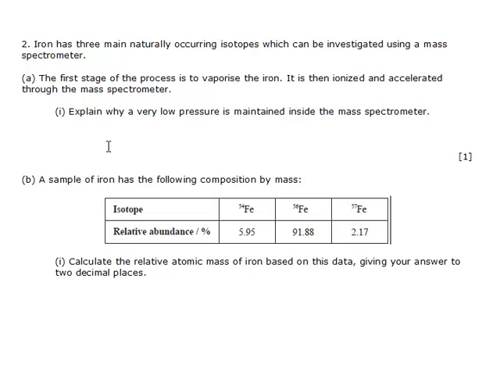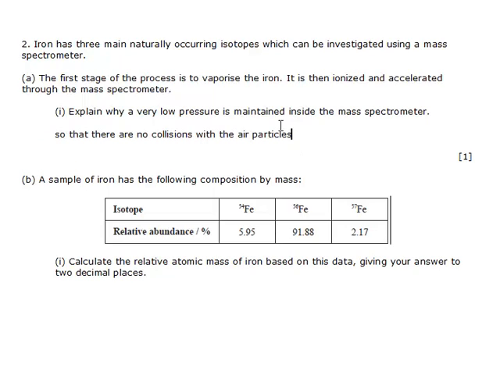Question 2 then. Iron has 3 main naturally occurring isotopes, using a mass spectrometer to investigate. Explain why a very low pressure is maintained inside the mass spectrometer. Well, you've got ions flying around. You don't want them bumping into air particles. That's right, so that there are no collisions with the air particles. That'll do for an answer.